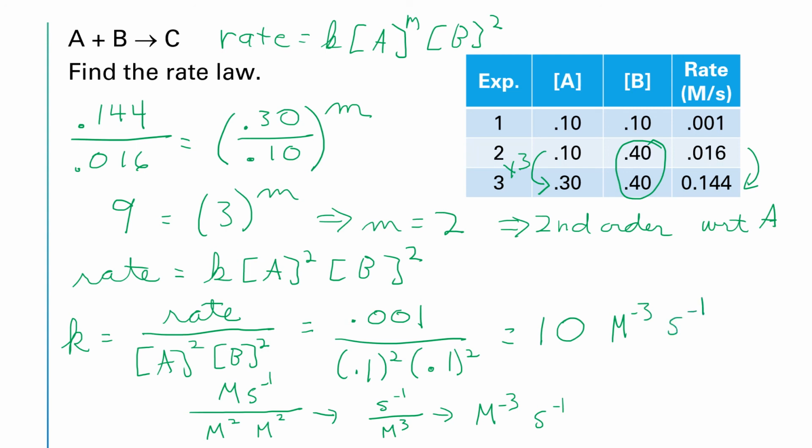So the strategy that I took this time around was to look for 2 experiments where the concentration of one reagent was held constant and the other one changed. Took the ratio of the concentrations and raised that to the order and set that equal to the ratio of the rates. This is the exact same process that we did before. I'm just shortcutting, canceling out K in the top and K in the bottom, and canceling out the concentration that was held constant. If you'd rather write it all out, by all means, it all works out either way, whatever's more comfortable for you.